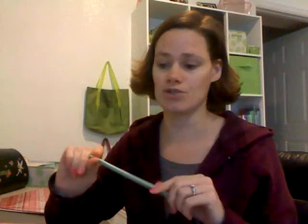You're going to need a ruler. I just have this clear Tim Holtz ruler, so some kind of ruler. And if you have a bone folder, this would be really good to use. I use this to crease my bags, and it works really well, so that's what I use that for.